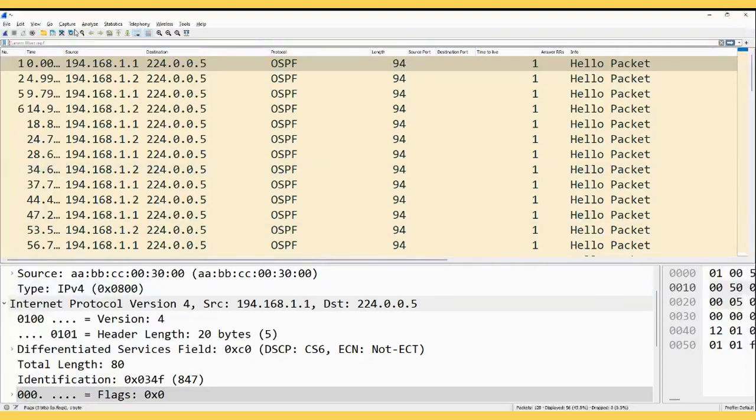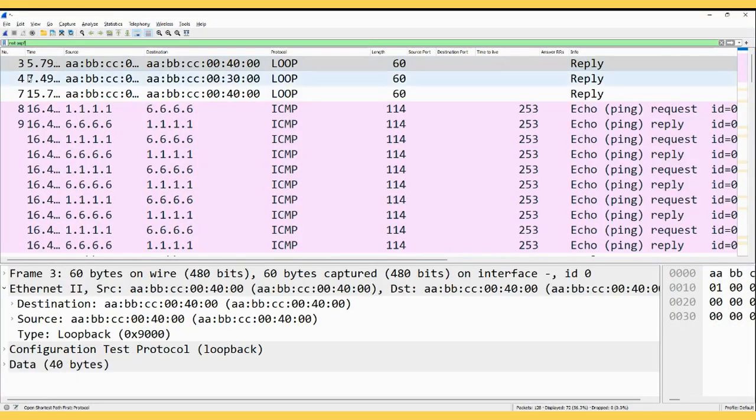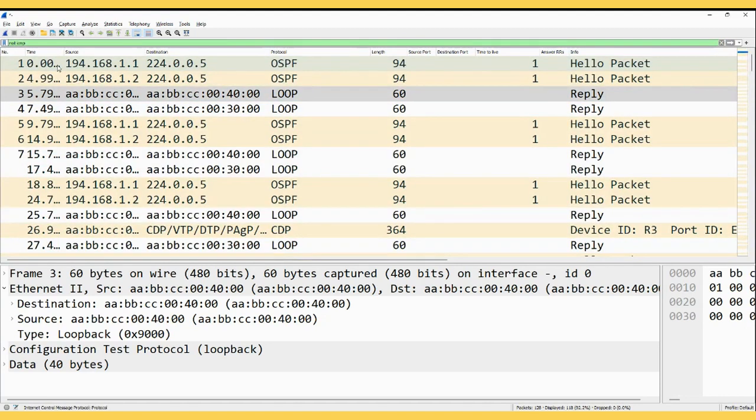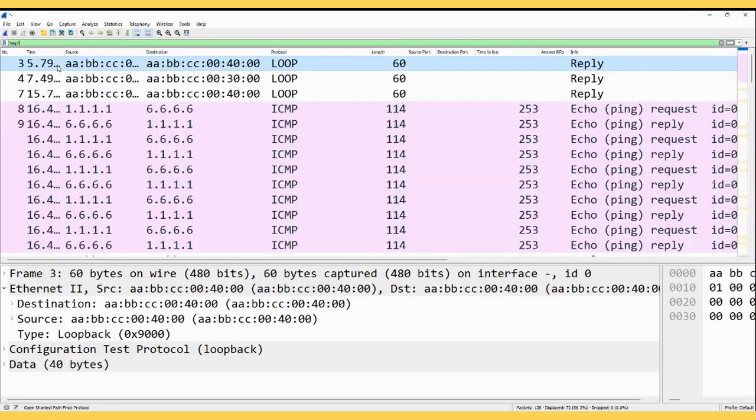And we can use the and, or, not operators also. Like if I want to capture packets that are not OSPF, I can simply write not OSPF, and this will filter out all the packets related to OSPF. Similar way, ICMP not. Or you can use the exclamation sign and then put OSPF after that. This will filter all of the OSPF packets from the Wireshark capture.